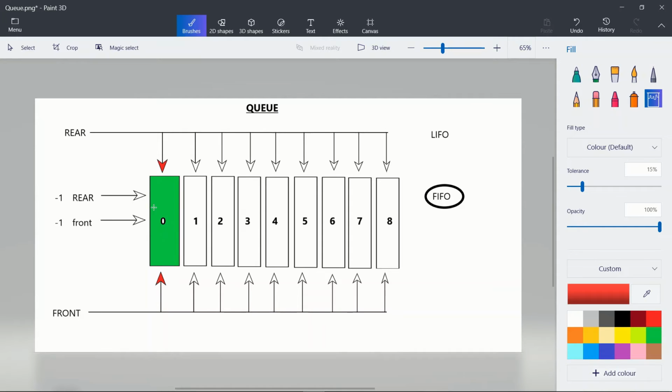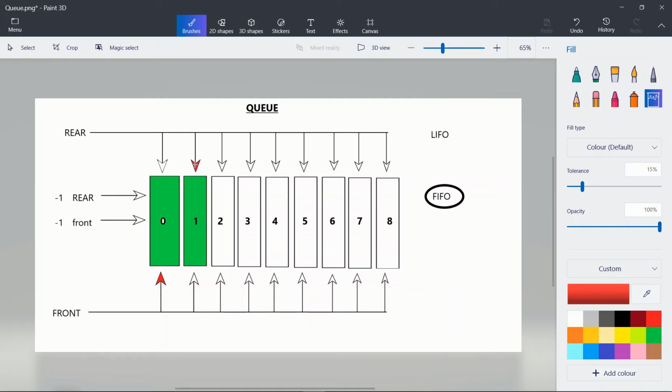So when we added the first element, the rear and front will point to the same position, that is 0. But when we add one more, the front will be the same, pointing to 0, but our rear will move to this.